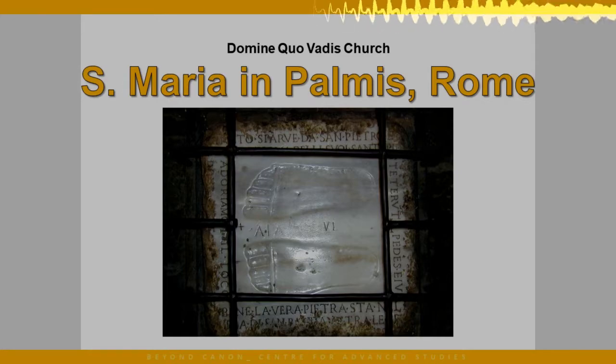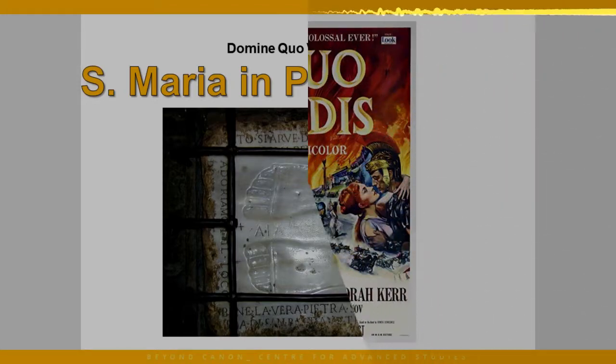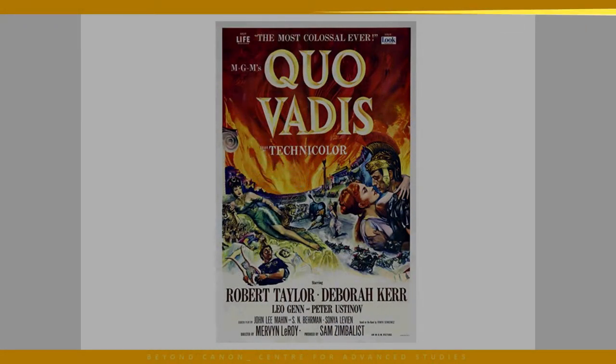And let us ignore that the marble slab probably stems from a pagan temple dedicated to Rediculus, the god of return. What is more interesting is the link that this material object establishes between a certain location and an apocryphal story. It evokes the scene that in 1951 the movie Quo Vadis has made famous.